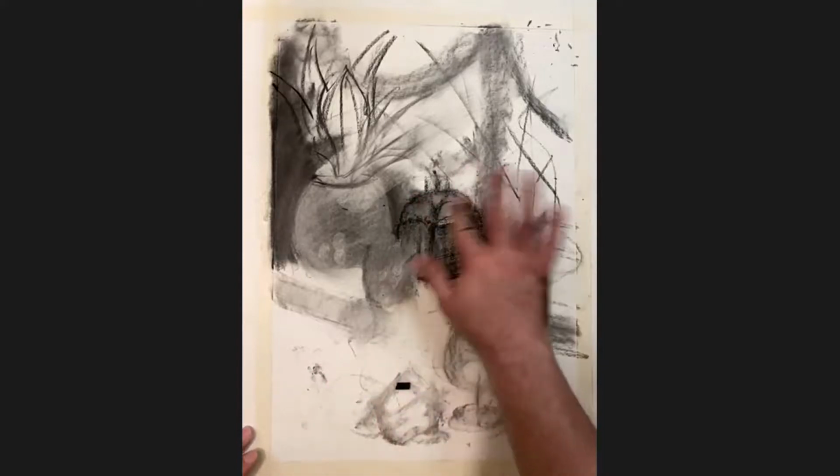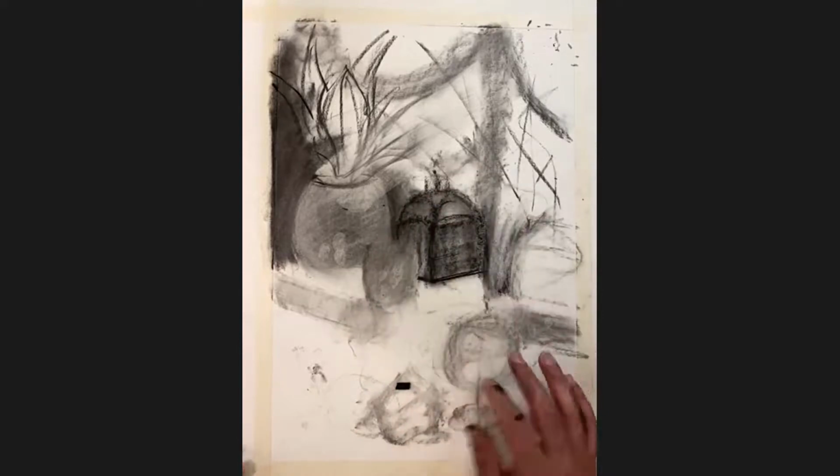And the fixative, do you put that on once you're finished, or in between drawings? You could do it either way.